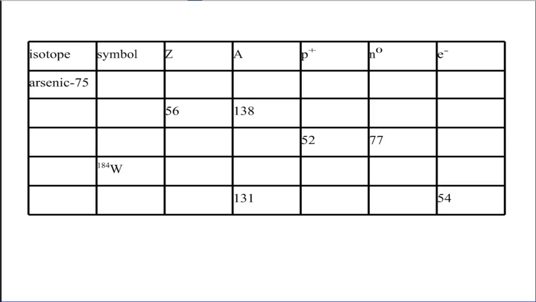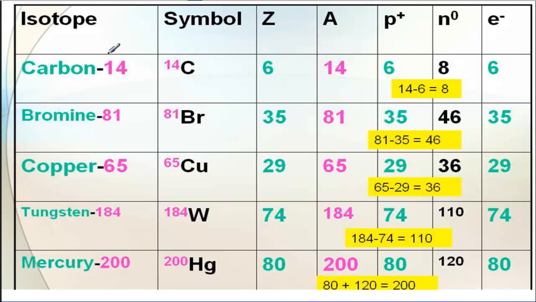Alright, so let's fill in this box together. So arsenic, we can look on our periodic table and we see that the symbol is As, and because 75 is our mass number, that's going to go there. That's also going to be our superscript. And if you notice, let me pop back here, I color-coded. Notice the things that are the same.